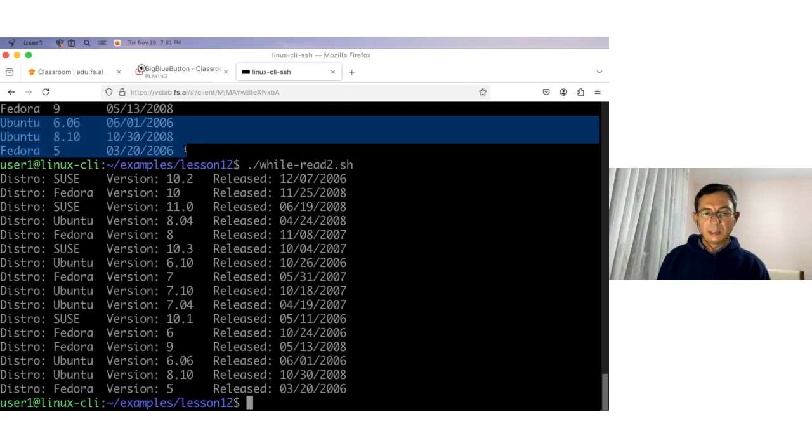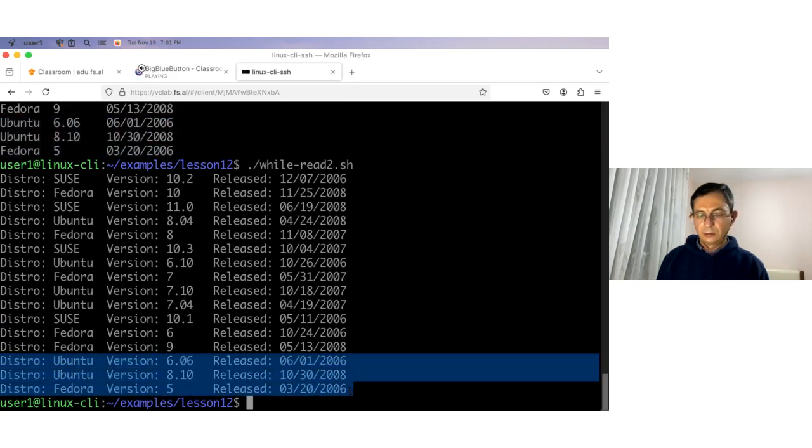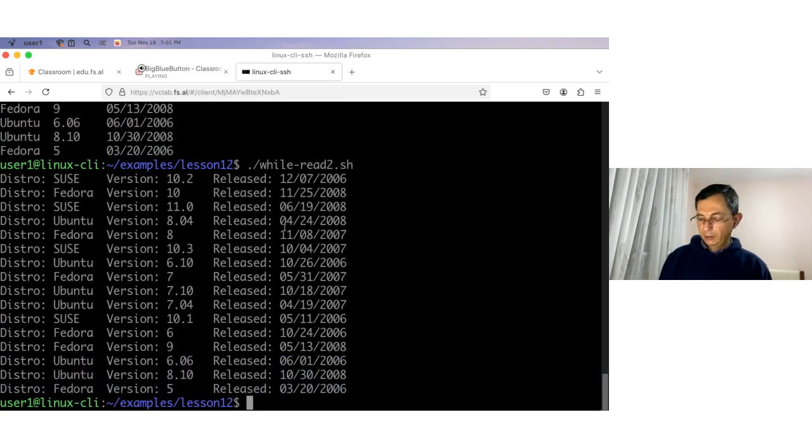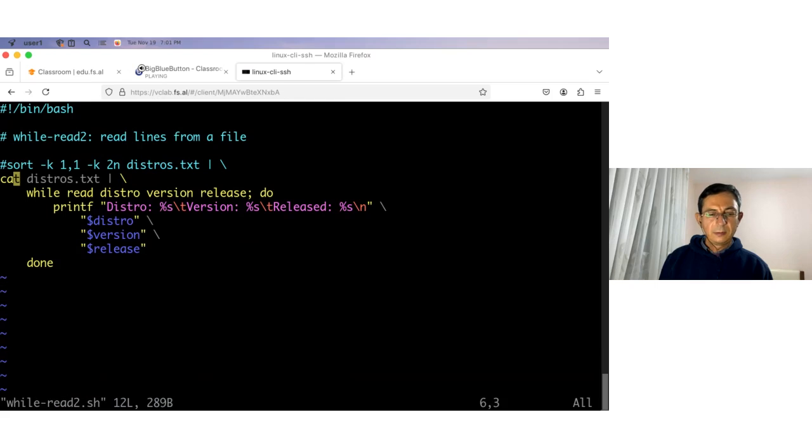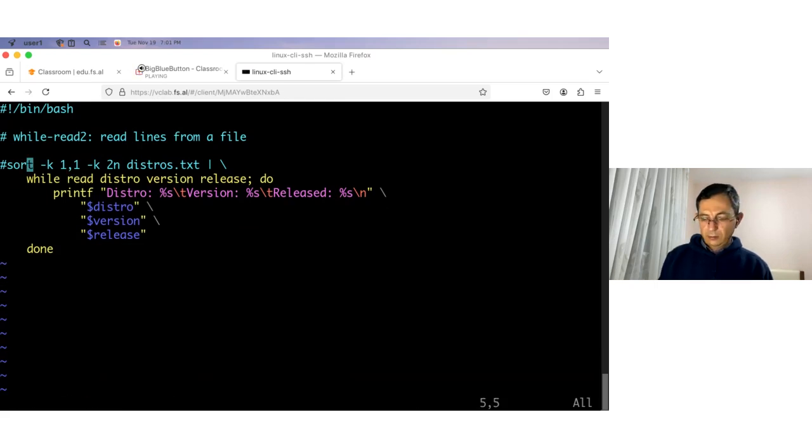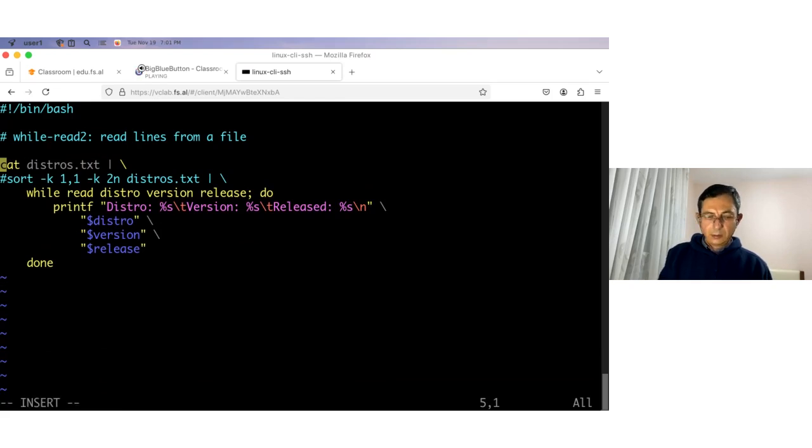So the last three lines are this one, which are the same. So let me comment this one and uncomment the original.